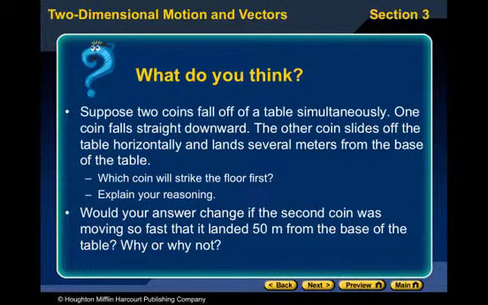So we're going to talk about projectile motion. Projectiles are anything like, we could have a horizontal projectile, like if something rolls off of the desk and then falls to the floor, that'd be a horizontal projectile. And then you can have a projectile at an angle, so if you kick a ball and it makes an arch, that would be a projectile.